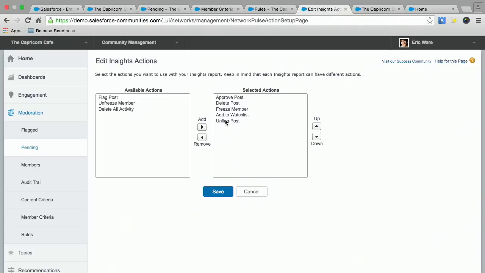And we didn't show it, but I just want to point out that community managers and moderators can actually now in Summer freeze users from their profile. So if you have that perm, if you're a moderator and you see someone who's behaving badly, you can actually freeze them from their profile as well, which is a really useful moderation feature.